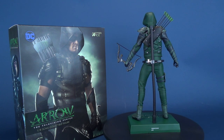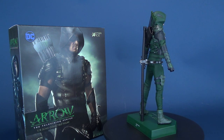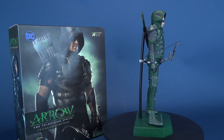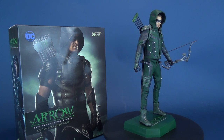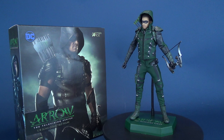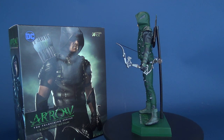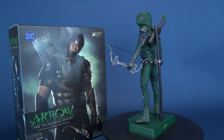Like I said, if you guys are interested in picking this one up for yourself, it is sold out in some online stores, but you should still be able to score this guy if you're looking to pick him up for yourself. Today, we were having a look at the Arrow from the television series Arrow. This was the Star Ace 1/8 scale collectible figure from the Real Masters series.